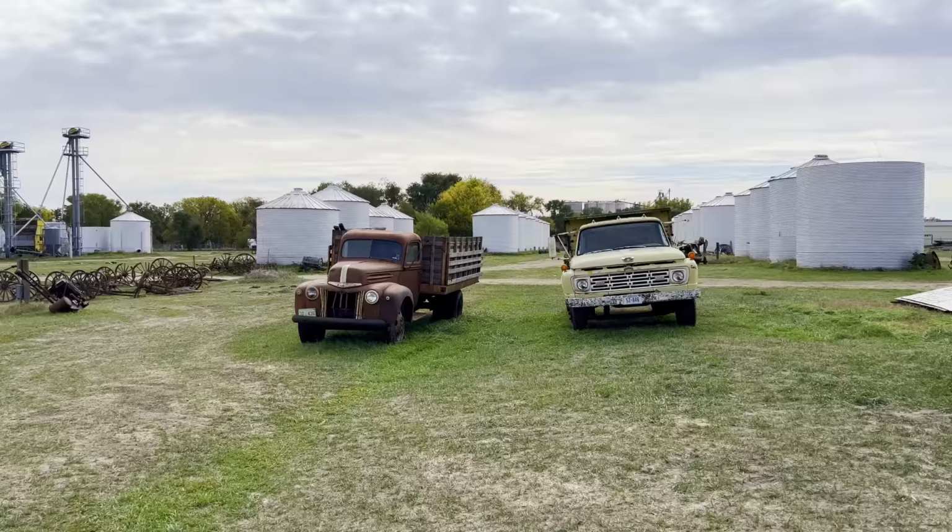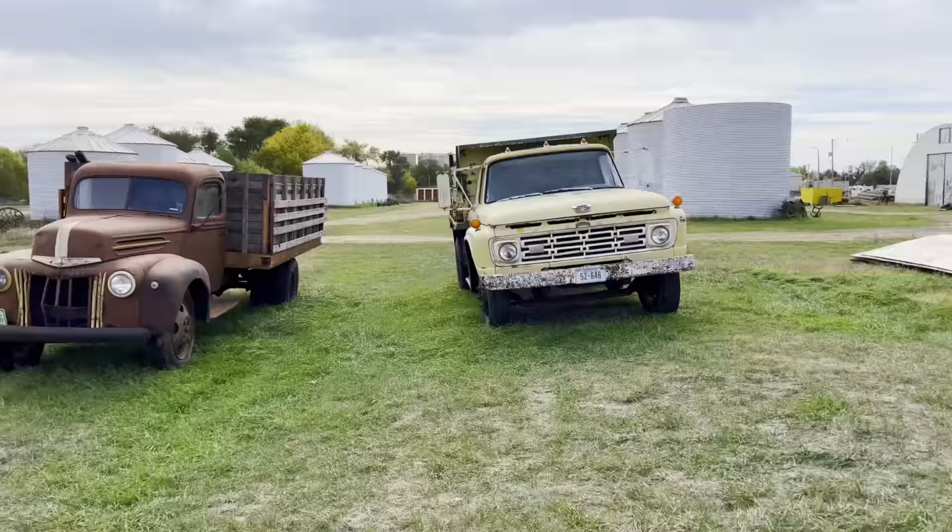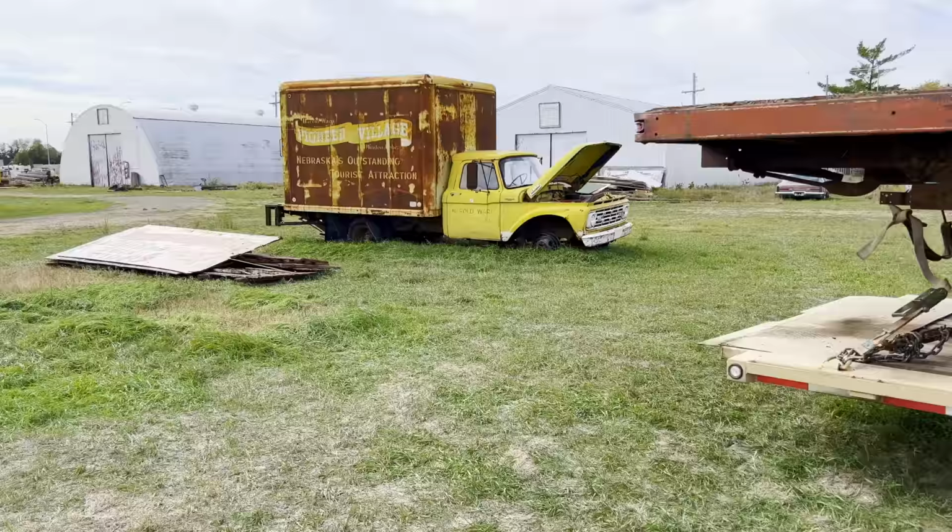They're still gonna have one more auction. There's a bunch more cars. There's a bunch more cool stuff. I think there's an old street car. Some really neat stuff gonna be in the next auction. So be sure to stay tuned for that. It's gonna be sometime in the spring. I don't know exactly when. I may come back and film one more time once they're ready for that auction. I don't know for sure yet. We'll kind of see how it goes. But if I don't make it back, be sure to look for that.